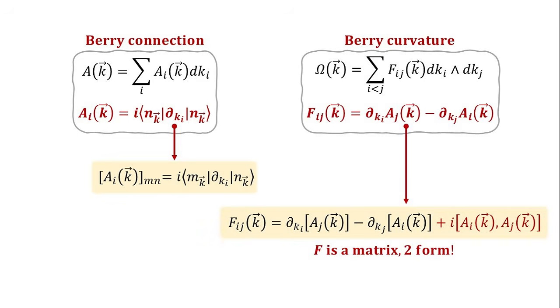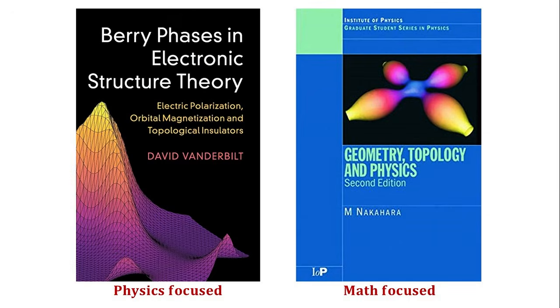The Berry curvature retains its interpretation as a measure of local geometric twisting, but it now includes contributions that are inherently non-abelian. More precisely, the commutator of matrix. This non-abelian nature arises because transitions between bands create additional structure in the curvature, making it more complex than in the single band case. The utility of differential forms lies in their ability to describe complex geometric and topological structures in a compact and universal way.